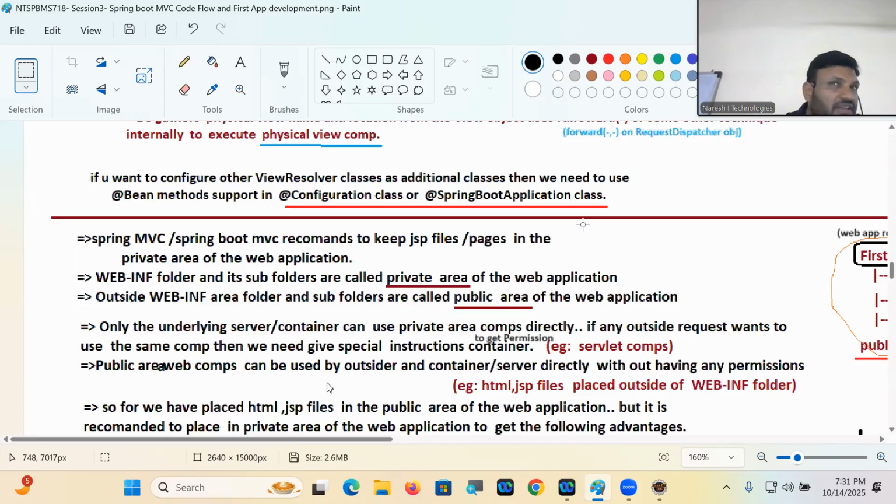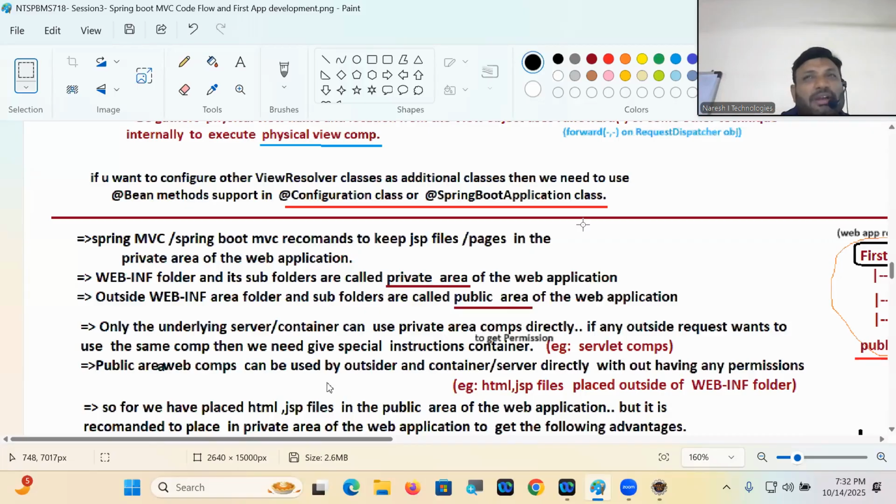If a request is given to a private area web component without permission of the servlet container, that request cannot go to that component. That's why we keep the servlet in the WEB-INF/classes folder, private area, but we configure that servlet in the web.xml file. That means we are informing the servlet container, you allow requests only with my permission.